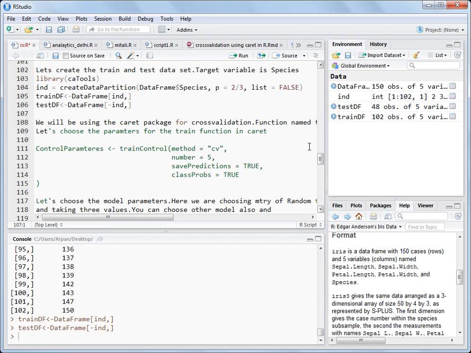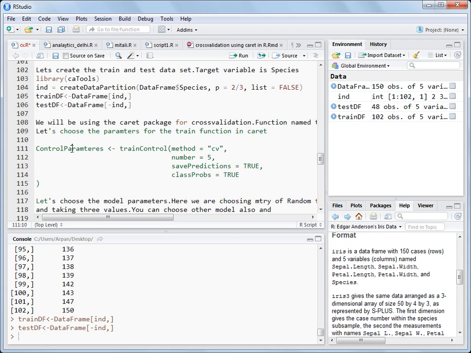After doing the cross validation, we will test again on the testing data set. But we will not be using the testing data set for the cross validation. We will just use the training data set and do the cross validation in it. Then we will get the best model out of that, and then we will try to predict for the testing data set.